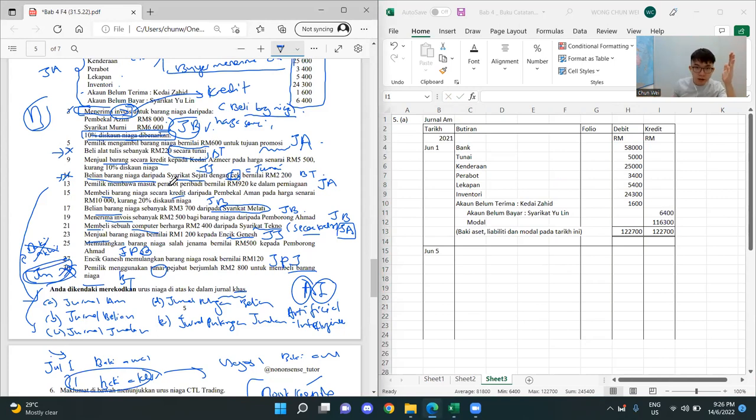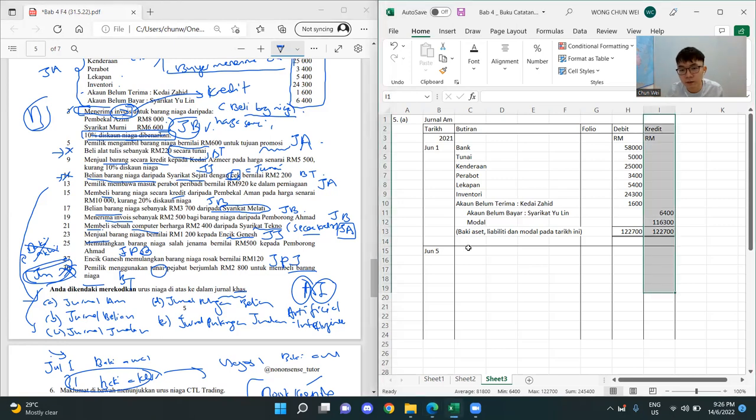In and out. Now think for this number five. When pemilik mengambil barang niaga, this barang niaga is actually coming out, into where? Into promosi. You get the motion out of barang niaga into promosi. So mana yang masuk? Promosi yang masuk. Therefore, if masuk is debit, we have to debit promosi. Account promosi. So we debit promosi in the debit side, we put how much? 600 ringgit.